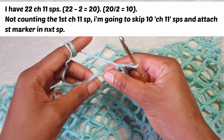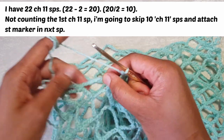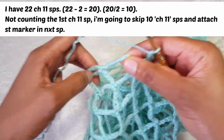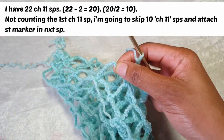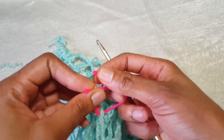In my case, I have a total of 22 spaces. 22 minus 2 is 20, and 20 divided by 2 is 10. So not counting that very first space, I am going to skip the next 10 spaces and attach a stitch marker in the next space.